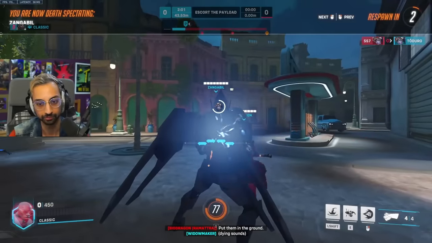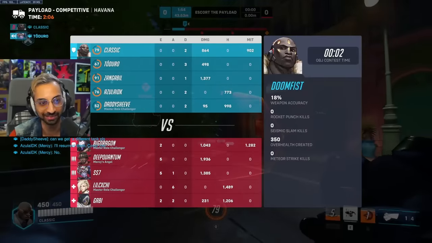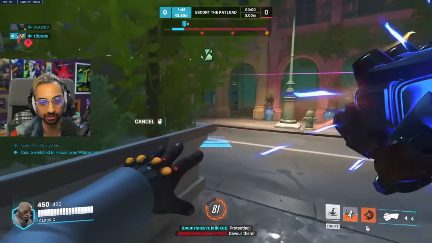But, man, this is the sniper maps that we all love in Overwatch 2. Classic. Can we get a different tank, please? Yeah, I don't know if we can force Torb tower here, to be honest. But I'm just gonna swap as well. Okay, that's actually fine. That's good, I'll use all our cooldowns.